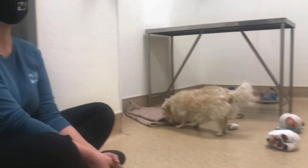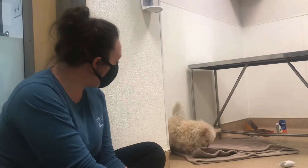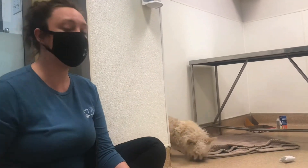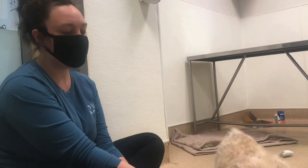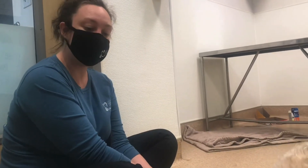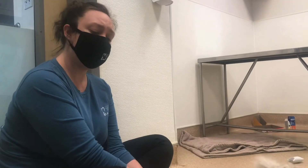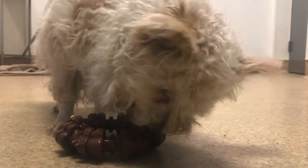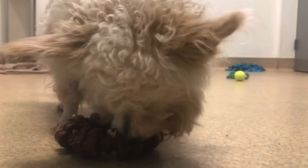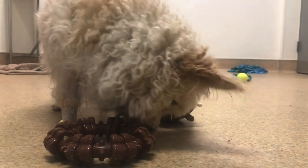This activity takes advantage of the inquisitive nature of dogs. They are a little hardwired to investigate things, usually with their nose — that is their primary way of gaining information about the world. You may often see lots of checking out all the things before you get more engagement, and that is very much natural dog behavior. Don't worry too much if they're not engaging the way you think they might, especially at the beginning. Just let them do their own thing. If they choose to hang out with you, sit on a blanket, or just sniff things around, let them. Give them a good 15–20 minutes to enjoy the activity and then they'll be ready to return to their kennel, feeling a little bit relieved of some of their boredom.